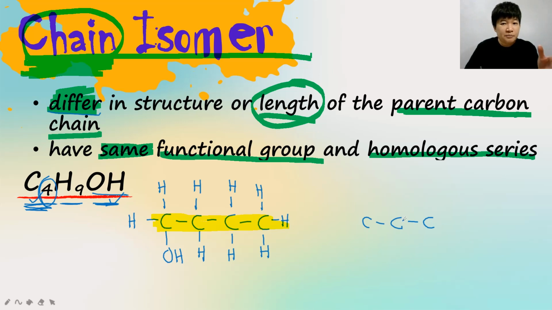Okay, so the carbon branch must be in between carbon. So this is my carbon in between. So I put in another carbon over here. So I have 4 carbon done. I put in my OH since it's a chain isomer. Alright, so the position of the OH shall remain the same. Don't change everything at one time. You only change one thing at one time. And in chain isomer, the only thing that should be different is the longest carbon. Okay? So the OH remains on the same carbon.